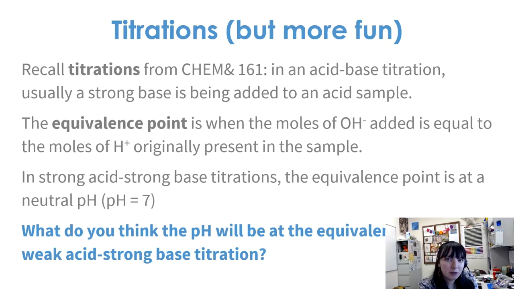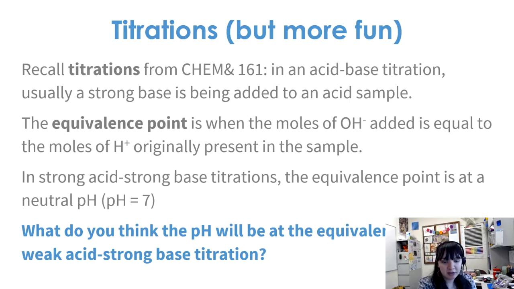So when we have a weak acid neutralized by a strong base, what we're basically making is, for one, water from our neutralization, but we're also making an ionic compound. You learned about the double displacement reactions, or double replacement reactions, in Chem 161. That same reaction is occurring right here with this neutralization. However, when you have a weak acid paired with a strong base, the cation of the strong base is going to pair up with the anion of the weak acid and make some ionic compound from that.